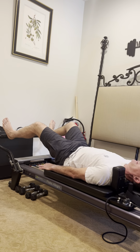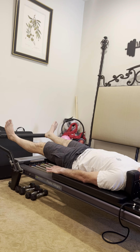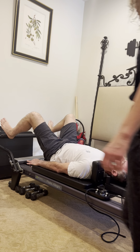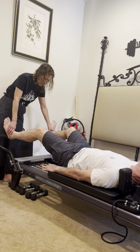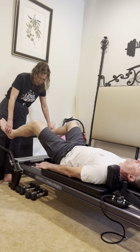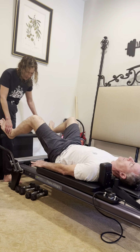Breathing. Let it come in slowly. So create your own resistance as you come in. And one more. And all the way back in.